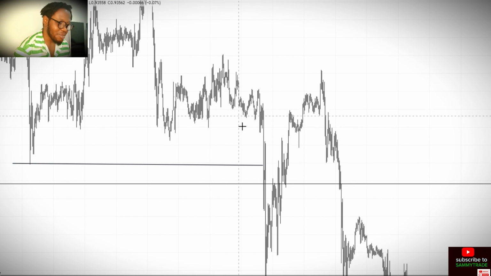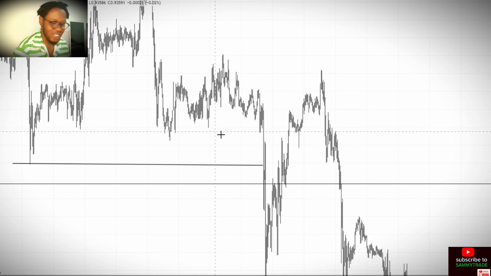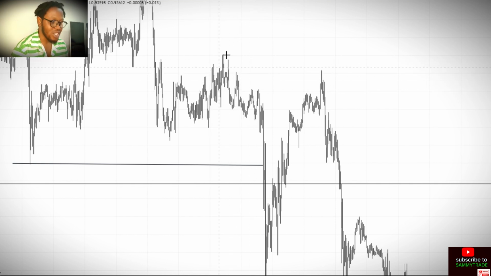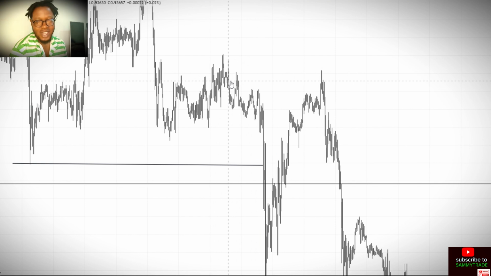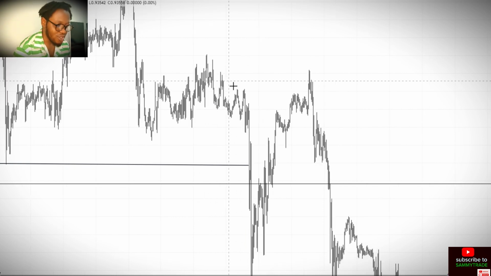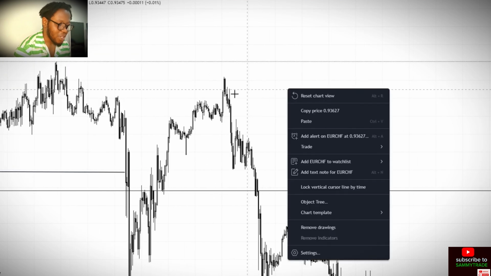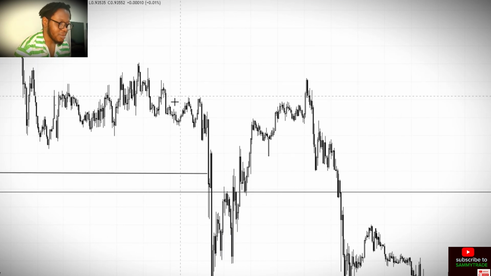So price has disregarded everything it has done here, and there's no business of me looking at what price is doing here. I'm just knowing that here is my supply zone. Price should not retrace above the supply zone. If price retraced above it, that's another change of character to the upside, so we should be buying instead. But price did not retrace above it. Price respected the supply zone right here.